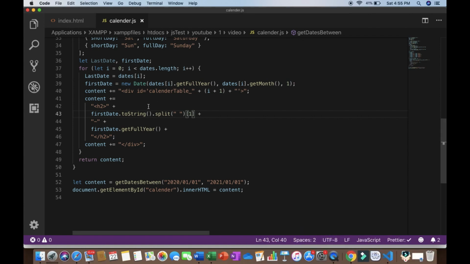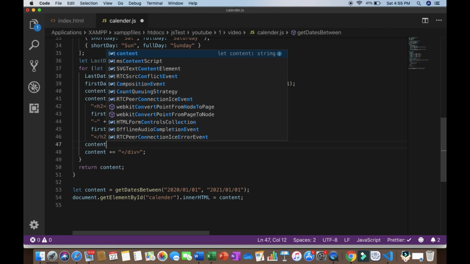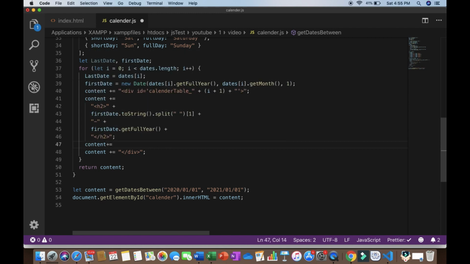And after that we need to print each day, like 0, 1, and along with it the weekdays, if the start date is a Wednesday or Monday or anything, right? So for that we will be using content plus equals, using a table.